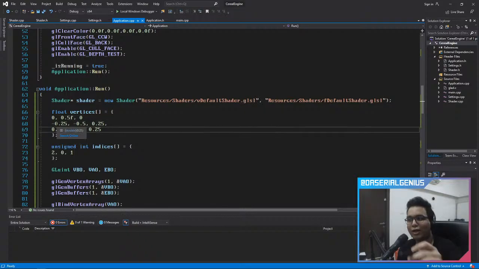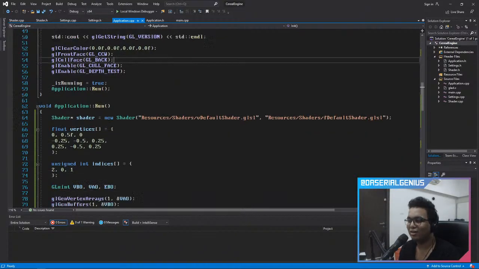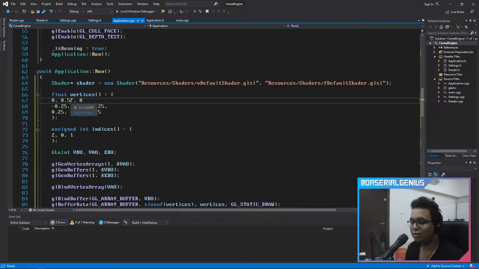It was drawing it clockwise, and I said GL cull face back, and the front face will be drawn counterclockwise. So it said, "Acha, it's clockwise. That means this cube is at the back, so I don't have to draw this." And that is why it wasn't working. But now it's working. And then you can just play around with these points, I guess.